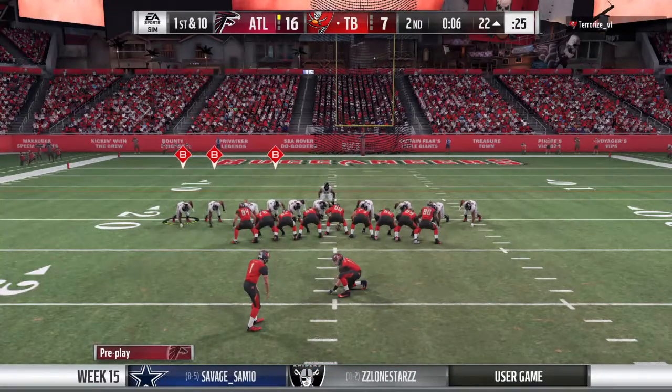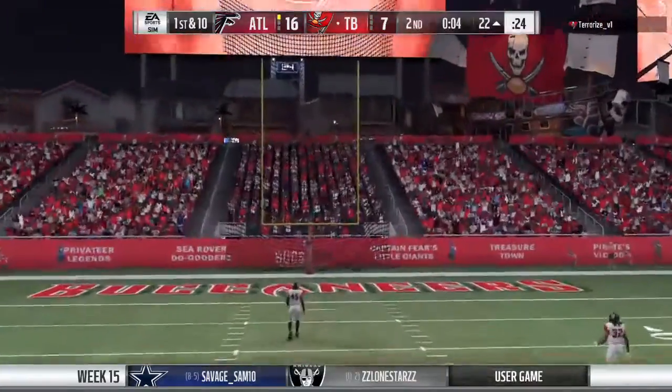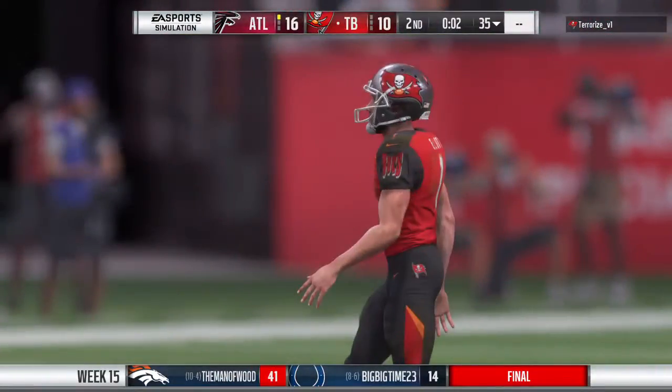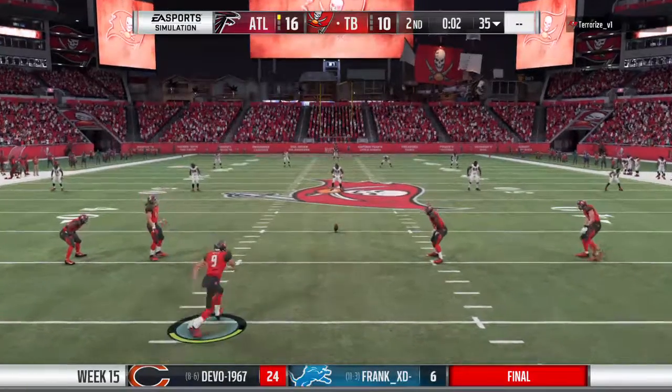From the left hash, this from 39. And Elliott puts this one through. And the deficit trimmed to 6 now. It's 16-10. So a field goal here. They're still down, but they put a dent into that lead before the break.